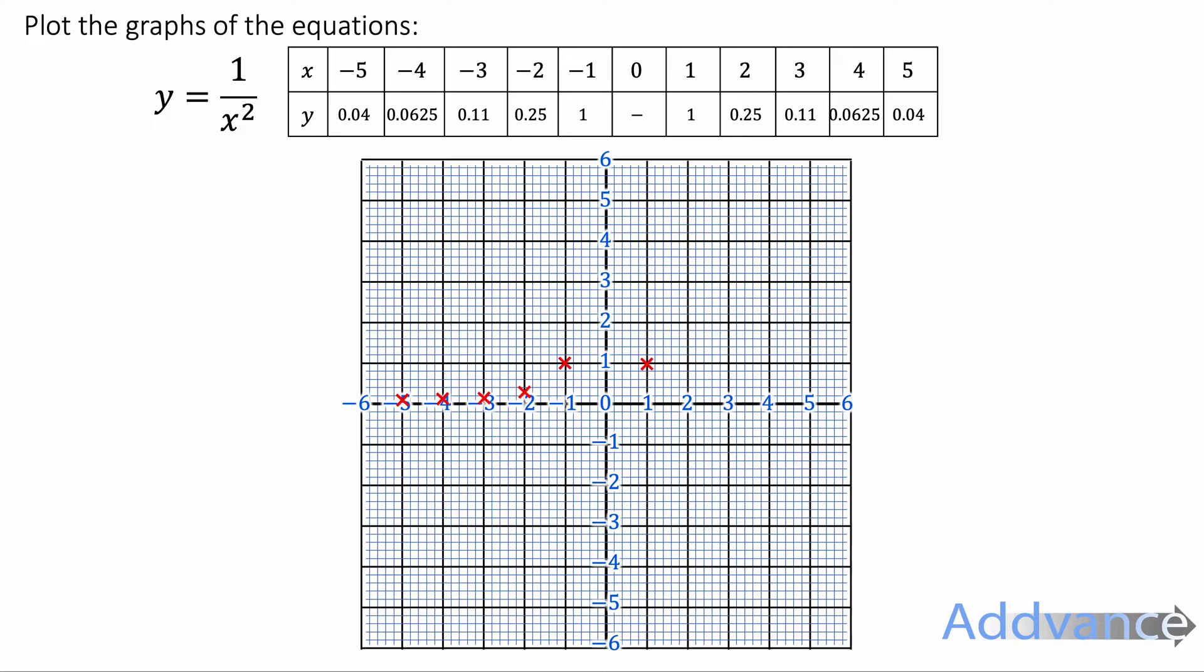So again, I did the exact same method as before. And then I started plotting the coordinates here. And you see it draws a red line like this, two separate red curves with an asymptote in the middle.